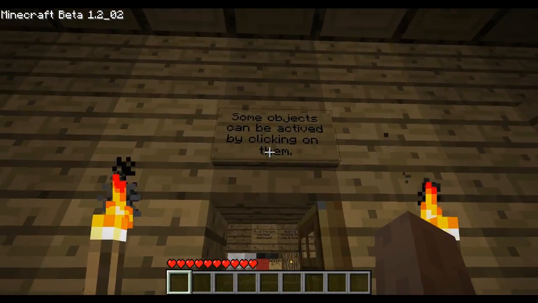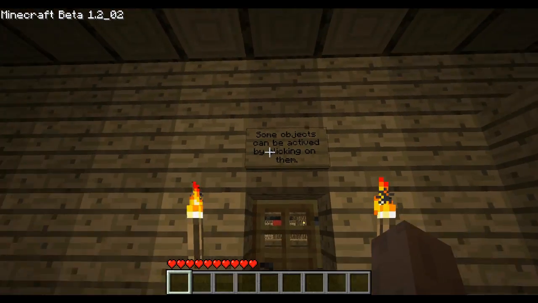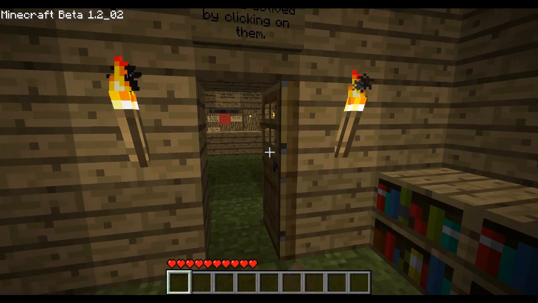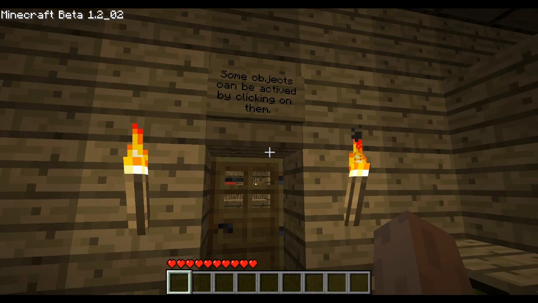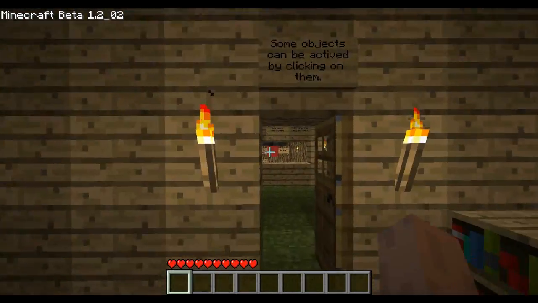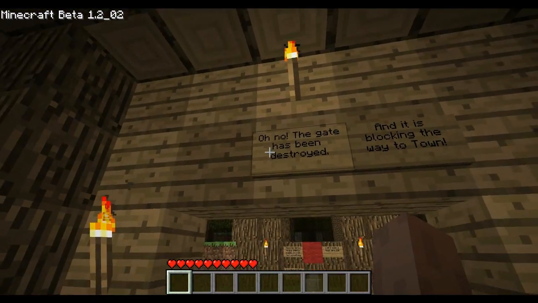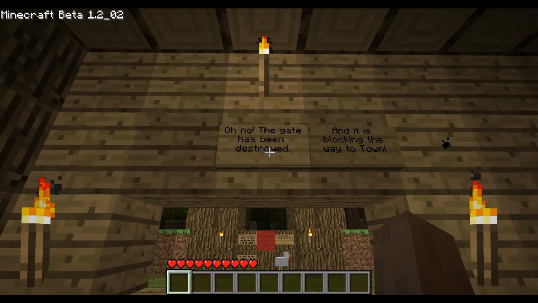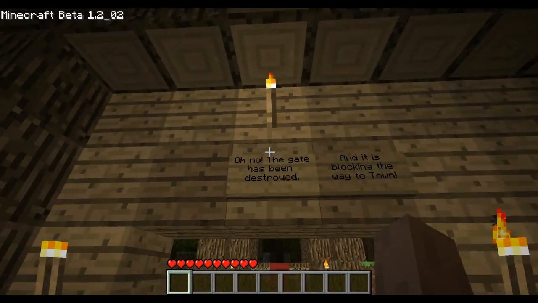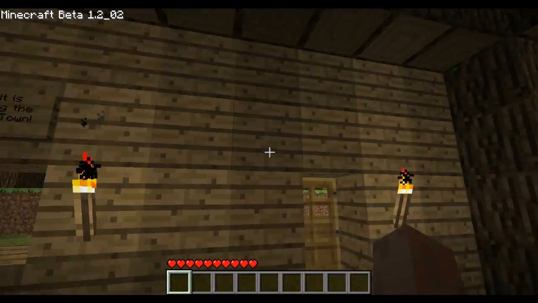So some objects can be activated by clicking on them. And this brings up another point. I'm not sure yet if I want to have it so that this also gives a tutorial on doors and chests and everything to do with Minecraft that I use, or if I just want it to be explaining mechanics that I developed from the Minecraft system. But then more like here, Melvin would say, oh no, the gate has been destroyed and it's blocking the way to town. It should really be collapsed. The gate has collapsed or something. A lot of these signs are work in progress. It's probably not the final text.